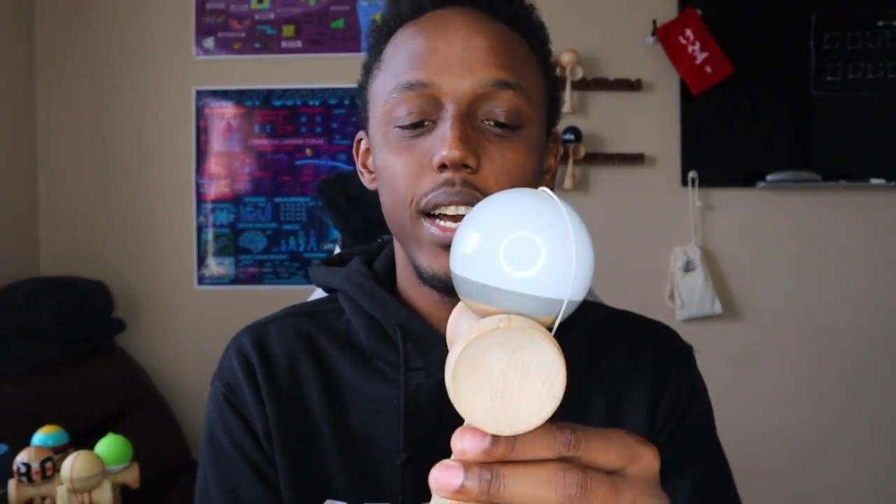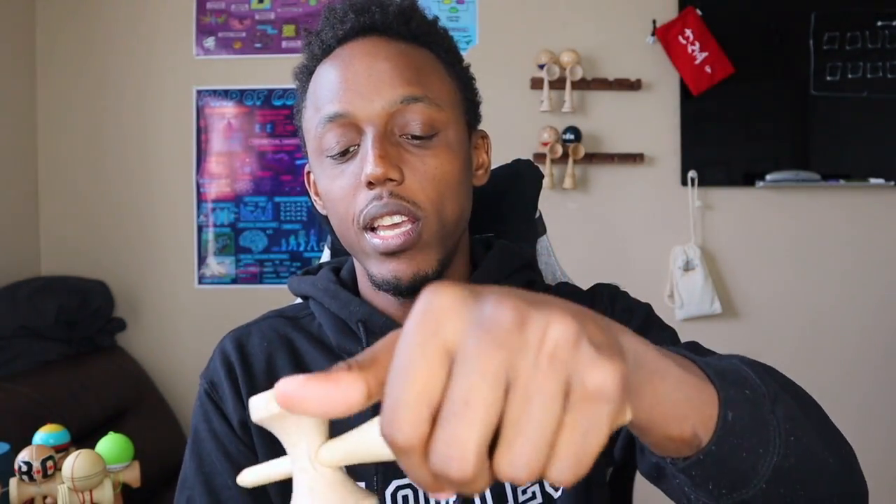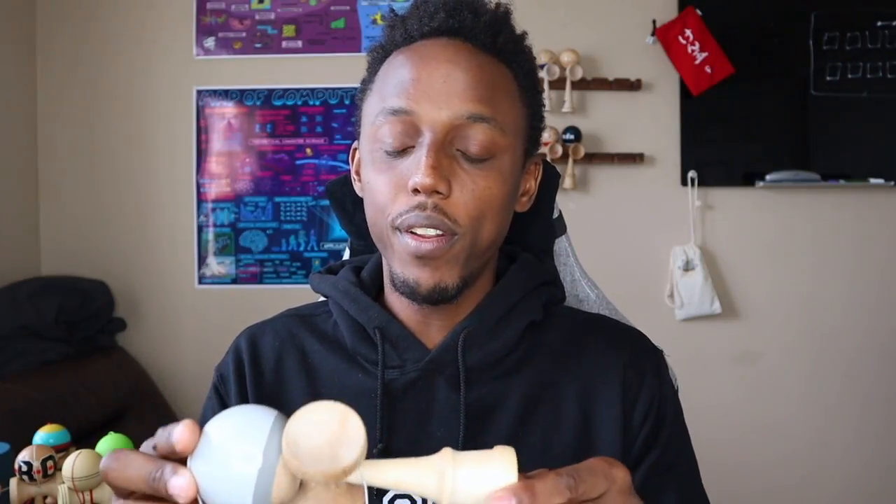The Sweets Prime sticky clear coat is the best entry-level sticky paint you can get. They now also have the Sweets Prime Boost, which is a phenomenal kendama with great paint. Definitely check out Sweets if you're brand new. The next kendama is the Soul Pioneer — a little more expensive, but the paint is phenomenal. I couldn't find the name for the paint Soul uses, but it feels really great, it's super sticky, and balance for lunars and lighthouses is just out of this world.